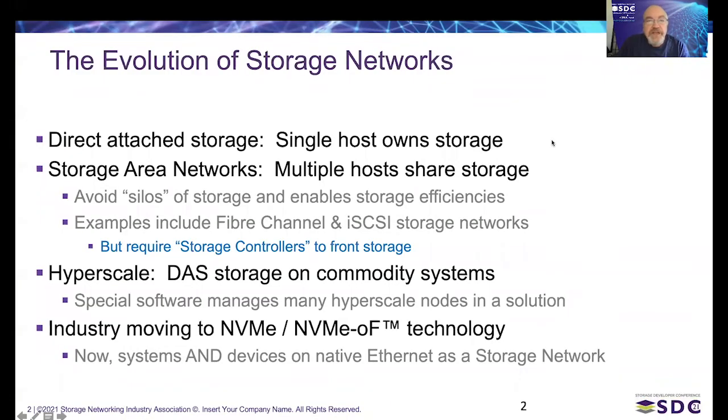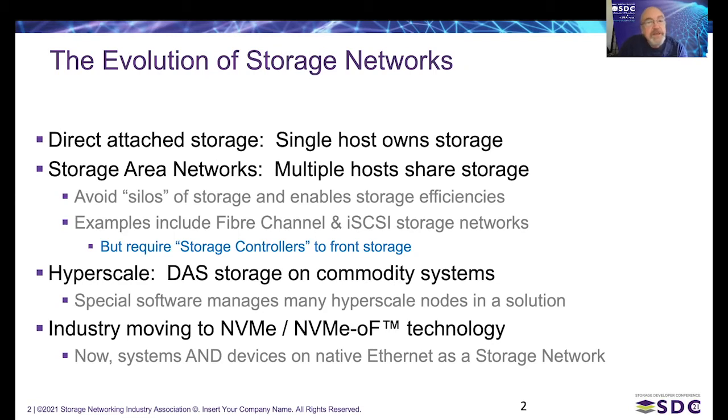So storage networks have evolved from the days when everything was direct attached storage into the area of storage area networks, where multiple hosts are sharing storage. This allows you to avoid those silos of storage and enables storage efficiencies. Some examples include Fibre Channel and iSCSI storage networks as well. But traditionally, this requires a storage controller to front the actual storage drives.